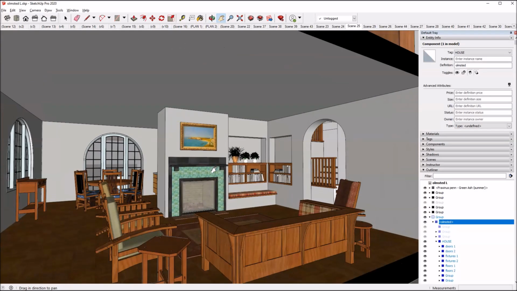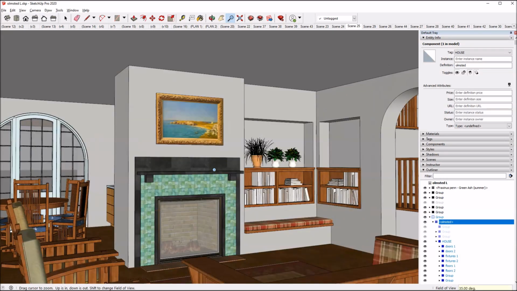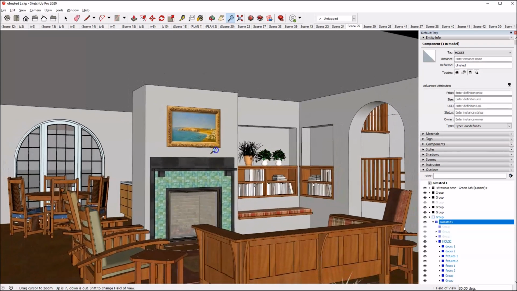Now, if I do this right, my current field of view is 60 degrees. And let's say I wanted to try 35. But it pulled me in. It kind of gives me the sense of being further into the room. And I'd like to show the whole room. So now I can back up away.